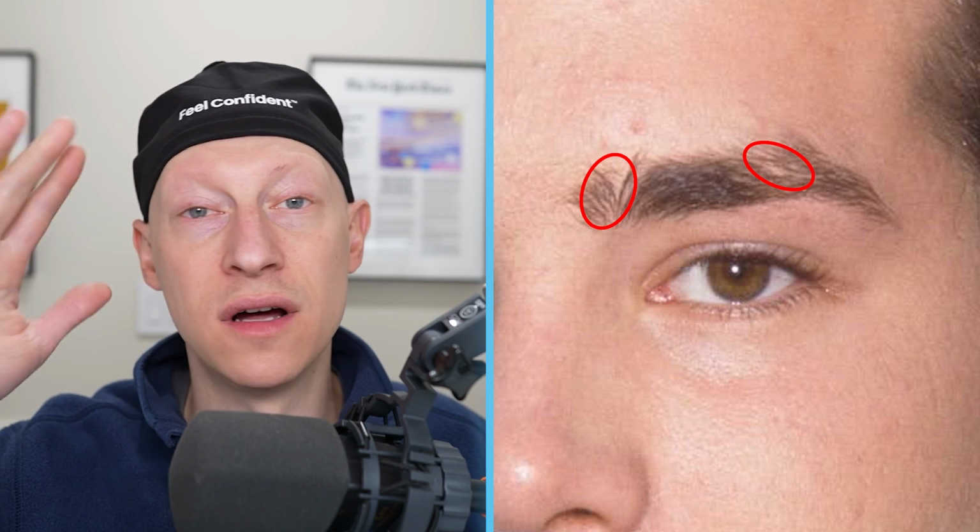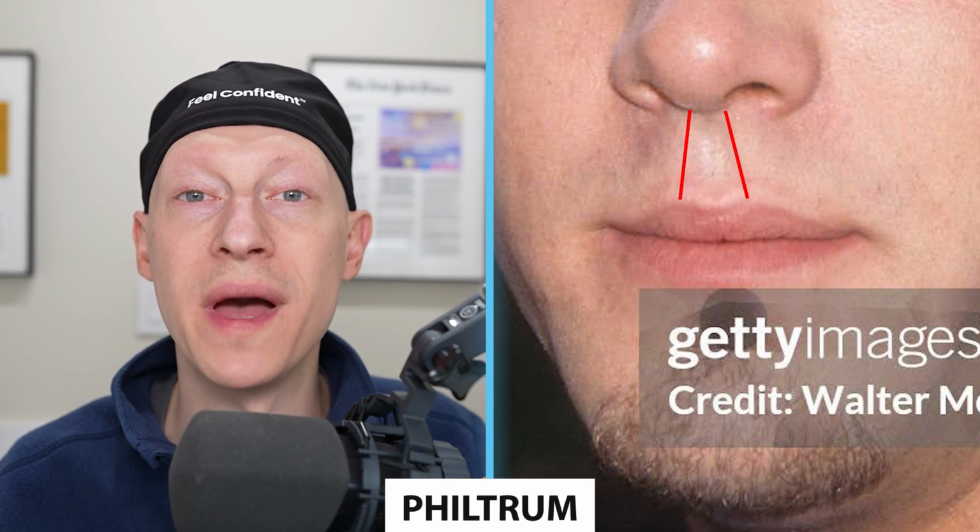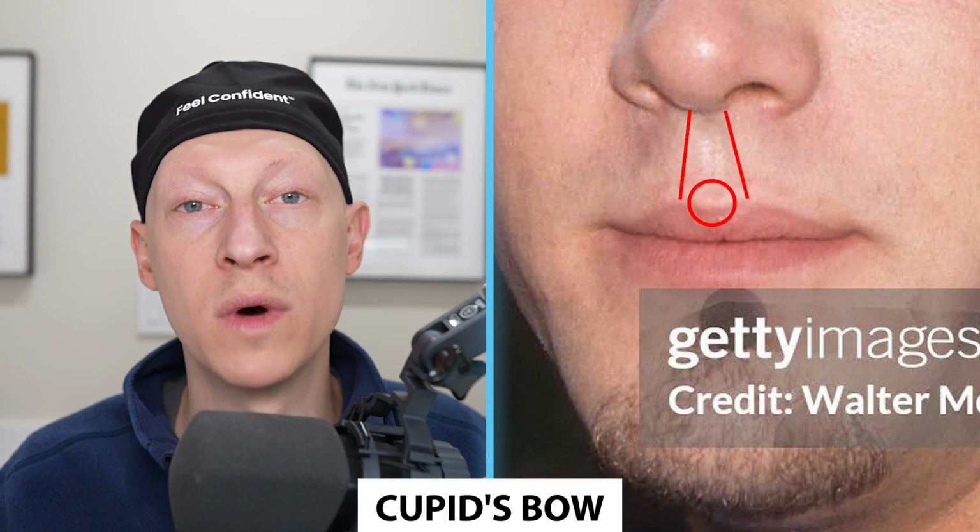in that location. When we look at Ryan's eyebrows, they appear thick, flat, and they rest right on the brow ridge, which is very standard in men. And he does have a few thinner spots along his eyebrows, more on that later. In analyzing Ryan's nose, we see that the bridge is quite narrow, flat, and the tip is slightly bulbous. When I look at his lips, I see that the philtrum and the cupid's bow are both well defined.